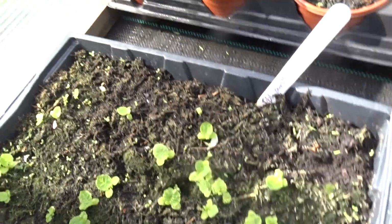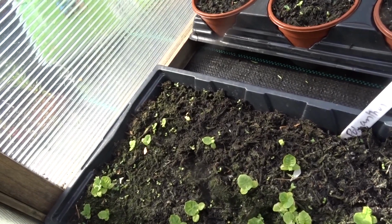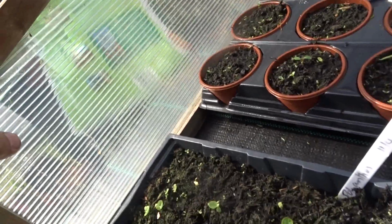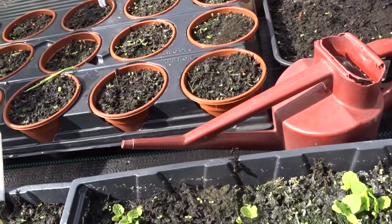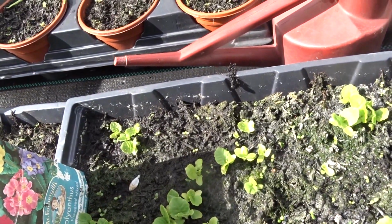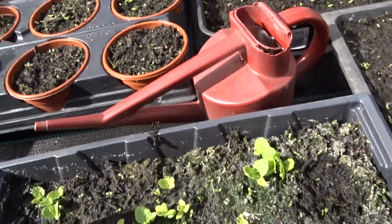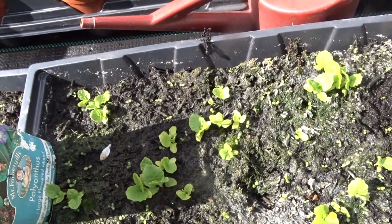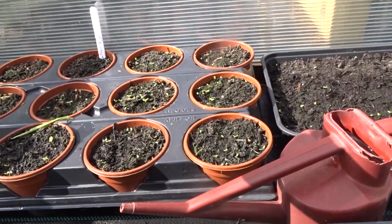If we look at these earlier ones, I've got a lot more coming through by the looks of it. Pretty sure that they are as well. And we've got 1, 2, 3, 4, 5, 6, 7, 8, 9, 10, 11, 13, 14, 15, 16. There's about 30 in that one there, and in this one there's about 40, plus all those little ones, if they are polyanthas. And comparing them to the later ones set, they look very much like it.